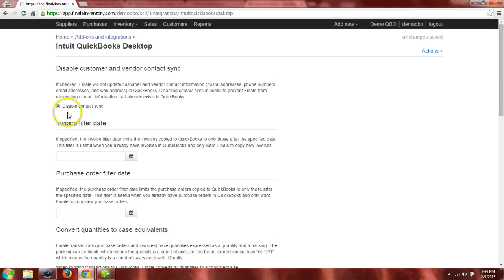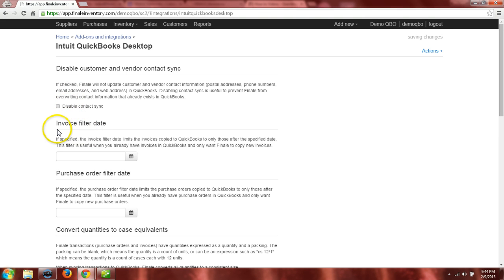You'd want to disable this if you want your QuickBooks file to remain the master of the contact information. This does not prevent Finale from syncing the customer name or the vendor name. It just prevents us from overriding the contact information, such as phone numbers and addresses. So you would want to turn that on and off to your liking.